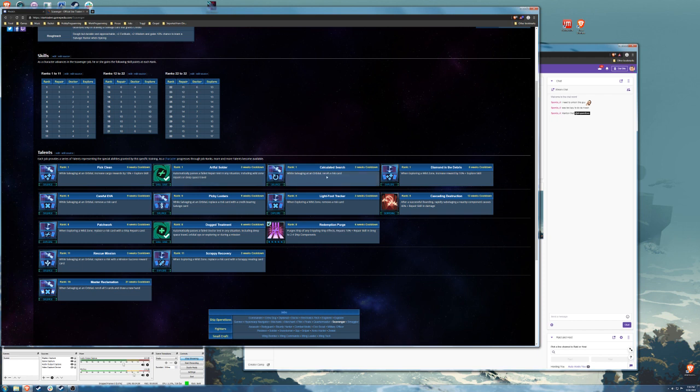Calculated Search. This is probably a really good pick for salvage operations, as you can get a reroll, which will save you from like a double Xeno battle or something terrible like that. And since you can get this right at your first level and first rank, you can immediately start salvaging with some assurance of better security.